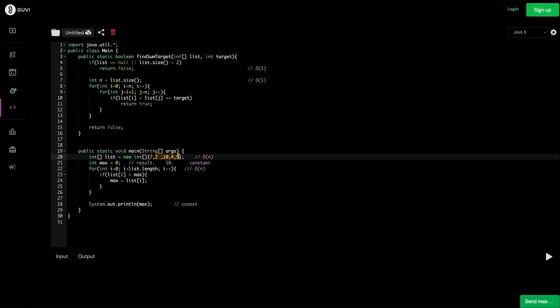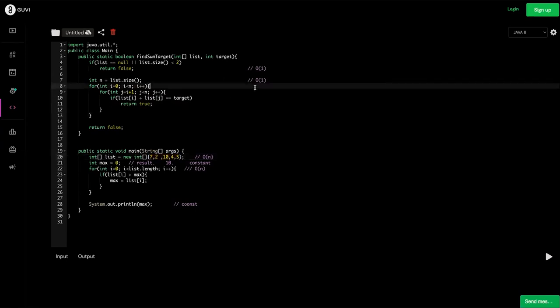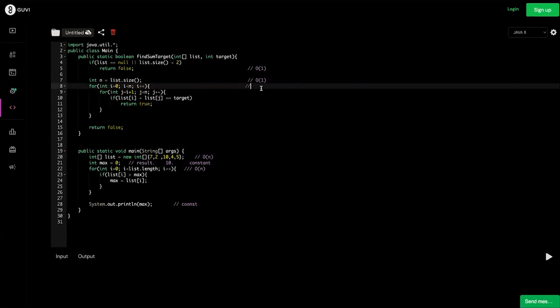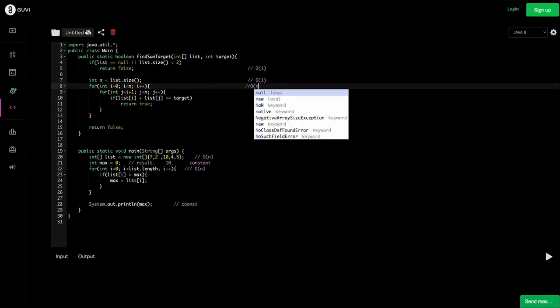For 2 we are looking for 3 elements. For 10 we are looking for 2 elements. For 4 we are looking for 1 element. As we learned in insertion sort, it's similar to a progression, 4, 3, 2, 1, and in that case the complexity becomes order of n squared, right? So this whole nested for loop will become order of n squared.